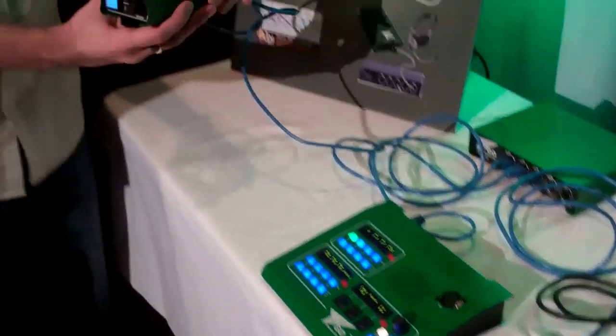Welcome to the Stage Light Lab. Today we're going to be looking at a new communication product called the Green Go communication system. The first thing you're probably asking is: why would you need a new communication system, and what is different about Green Go compared to other existing communication systems?